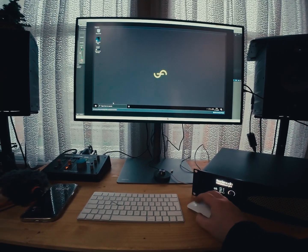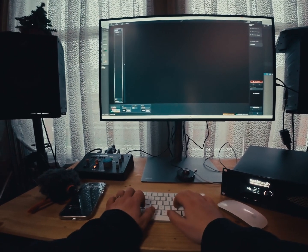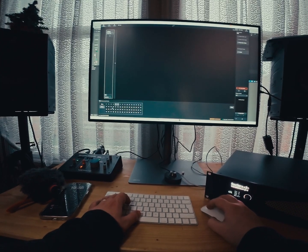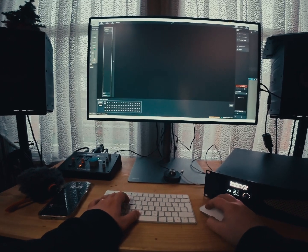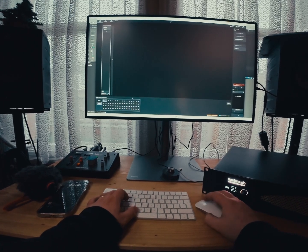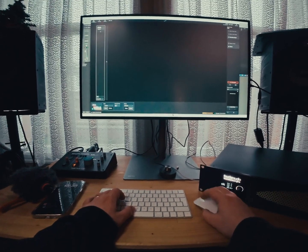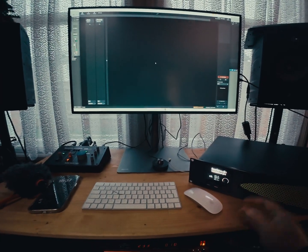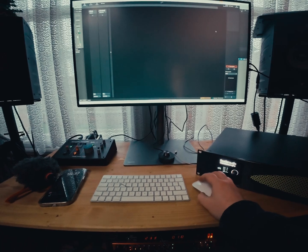I haven't worked that out yet, obviously not having used this before. I want to name something — I'll put 'this is my kick' — and then I can route it. Yeah, the routing is great. Super easy — mono and stereo, latency groups, standard, and then your output routing. First impressions are really great — super easy to get set up, and the software is great.